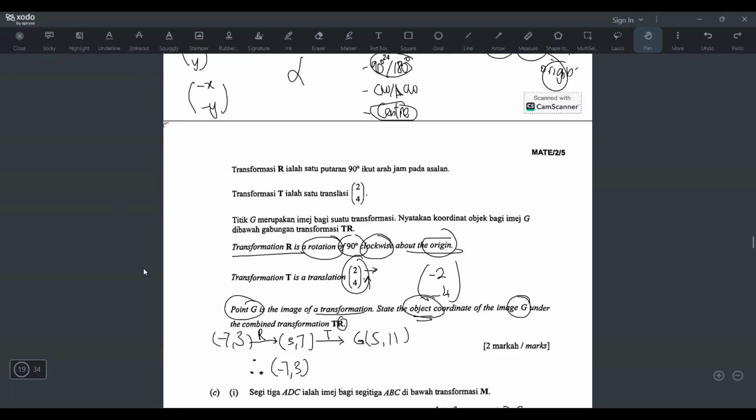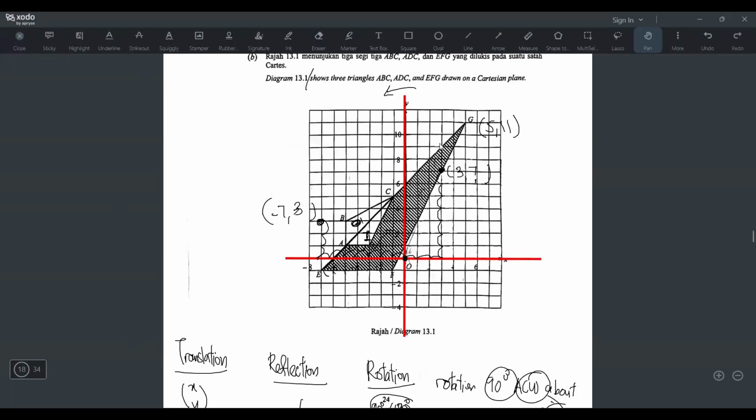Okay, there's another way to do this. If you don't want to write the line EG, you can also find the equation of this line and then write the equation, right? Okay, I will show you how to do that. So if you want to find the equation of line EG, you don't tell me y equals x. No, no. y equals x is when your line is exactly 45 degrees and it passes through 0, 0. Like this, then only is y equals x. And it has to pass through the 0, 0, okay.